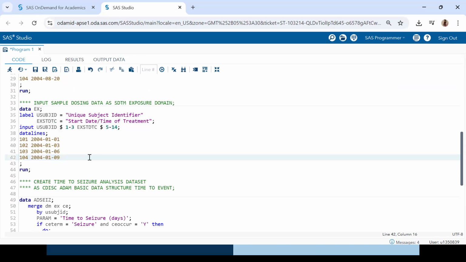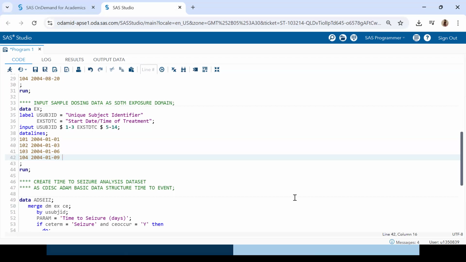The point to note here in these 3 data steps is that the source SDTM datasets, CE, DM, and EX for this example are minimalist and do not contain all the variables that will be needed for valid SDTM domains. The variables here are provided to show the calculation in a time to event dataset.